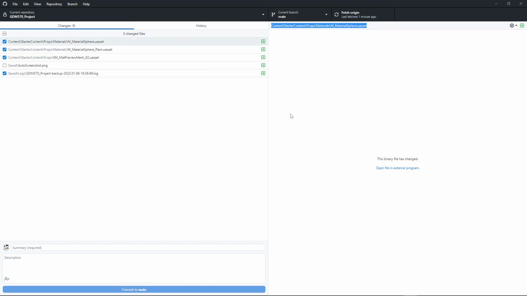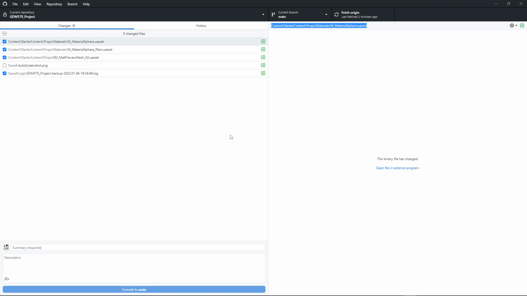Main thing first, whatever changes you've made, make sure you only have those files there. It might be a little bit much for the artists or whatnot, or if you have 100 files to go through, but just skim really quick. Make sure there's nothing there that's going to override. You'll have these little icons here. One's a green plus, one's a red circle, and the other one's a yellow square or a yellow circle, I forget. But yeah, green, yellow, and red.